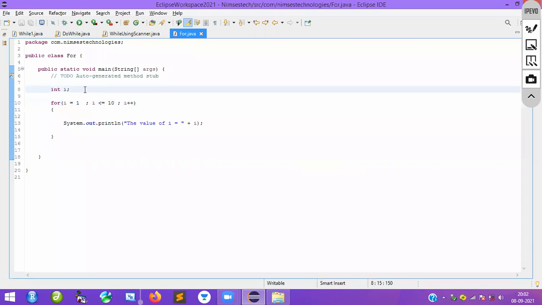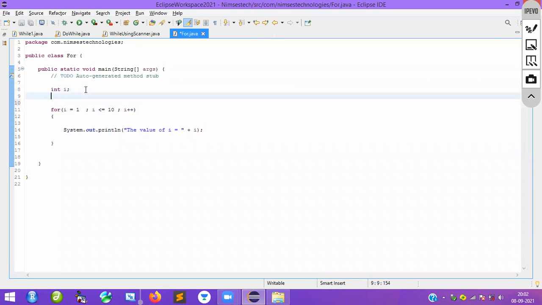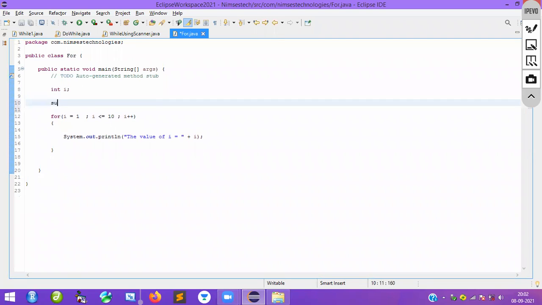Now, what I will do, see here, guys, I will do something better than this. Sum is equal to... I will say sum. So I want to take something like this: integer sum is equal to 0. Put a semicolon.